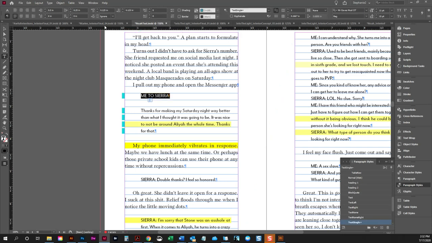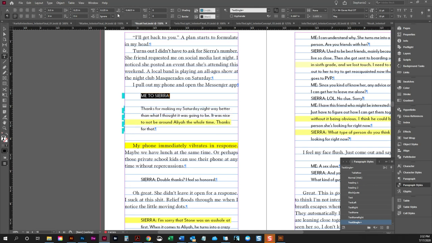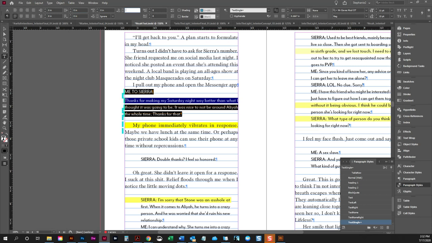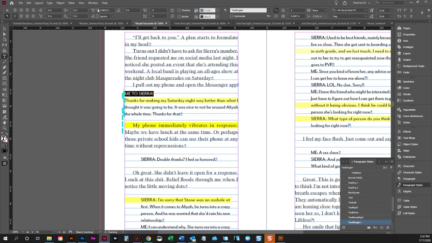So this one, I just removed the space. I think I had a space below. I actually removed the indent. So we're going to remove the indent on those. And we'll remove the spacing above and the spacing below for now. All right, so I am going to make this first line. It's going to have a slight separation from the line above.